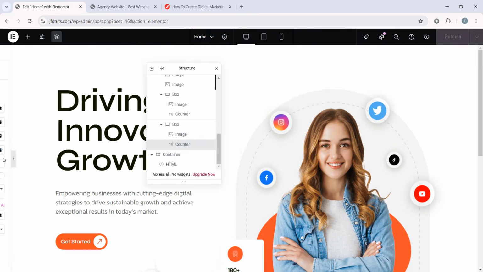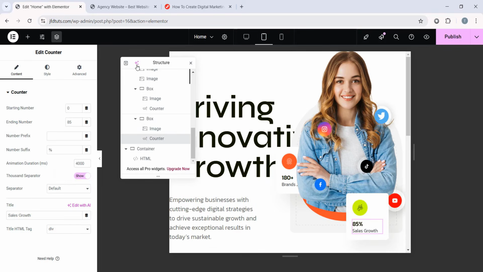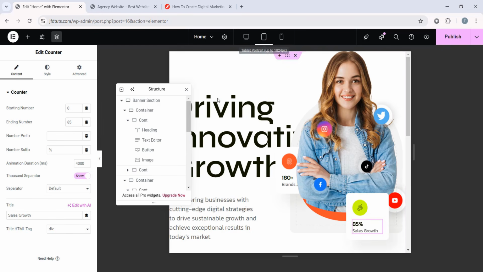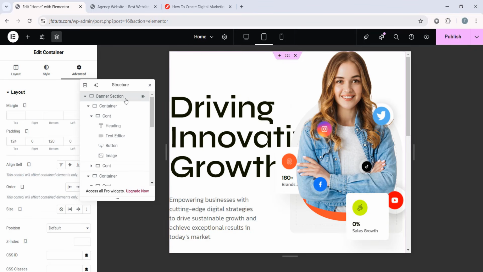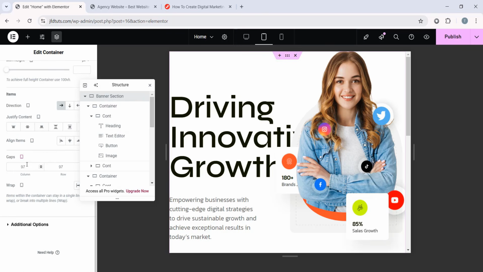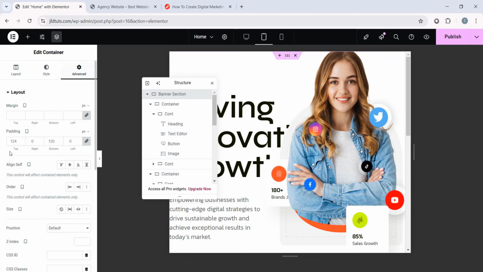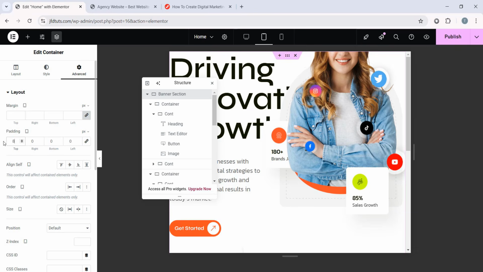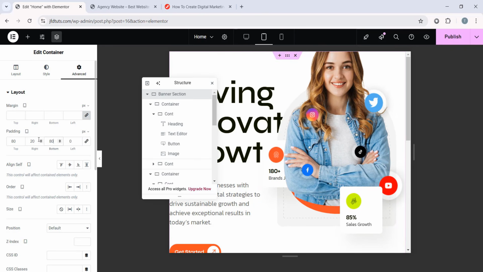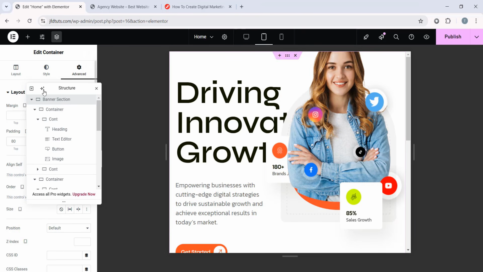So let's go to the building mode. And first we'll fix it for our tablet mode. So let's switch to it. And when you switch to the tablet mode, everything you do here will be changed only for tablet mode. Okay, so first let's start from the start. Select this banner section, go to the layout, and instead of this gaps, let's make it 40 pixel. Then go to the advanced and unlink this padding, so it will be deleted. Then 80, 20, 80, and 20 pixel. So it will add nice padding like this.